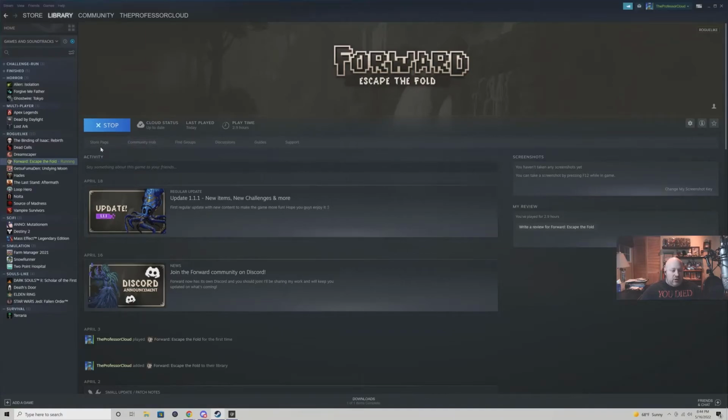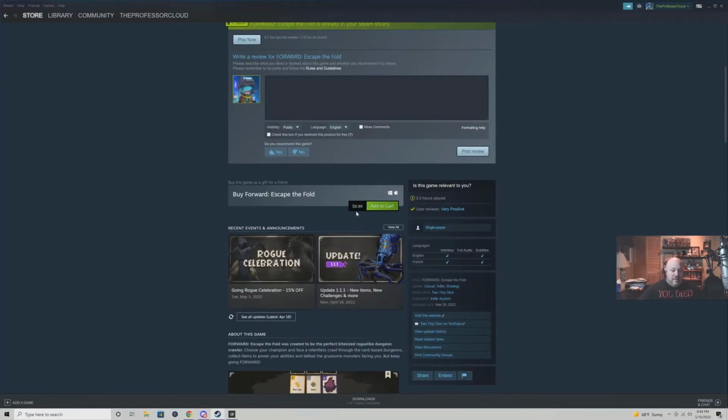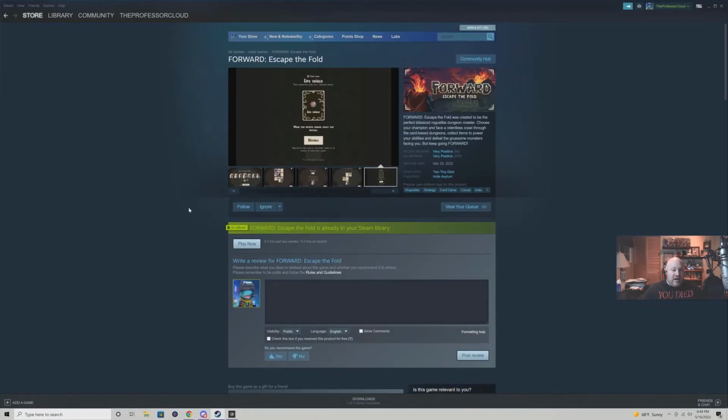If we look here on Steam, the game is only $10. It is worth every penny. Go pick it up today. If you're a fan of Slay the Spire, if you're a fan of games like Vampire Survivors or Loop Hero, games that are quick but have a roguelike nature that you can jump in and out and have a good time with, I highly, highly recommend Forward Escape the Fold.